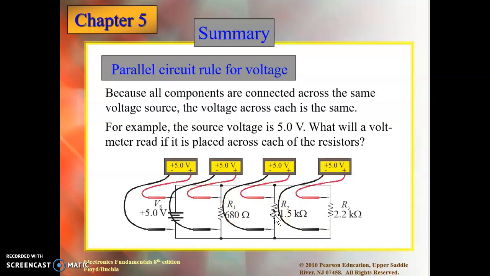So the beauty of analyzing parallel circuits is that we always know the voltage. If the voltage source is given, we know the voltage across the resistor. We don't have to look for it. What we are going to solve for here is the current. On the contrary, in a series circuit, we knew the current, and then we would know the current across all the resistors, and we would look for the voltage. In this case, if the voltage source is given, we know the voltage across each different resistor.